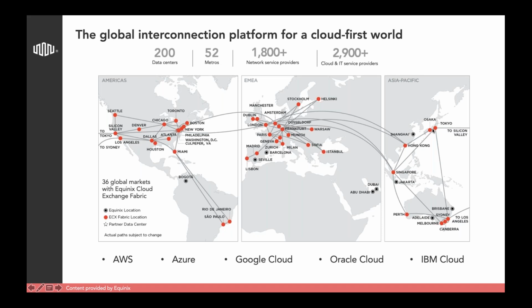Yeah, thanks, Greg. It really is interesting what a footprint you guys have all around the world, because a lot of testing we've done for a lot of companies, getting down to the small number of milliseconds from wherever your data is sitting into those cloud providers. And we of course tested with AWS, but as the list here, Azure and Google Cloud, Oracle Cloud, IBM Cloud, we can't guarantee, but we would expect to see similar results. Those kind of providers.